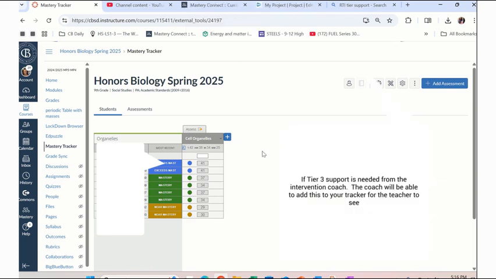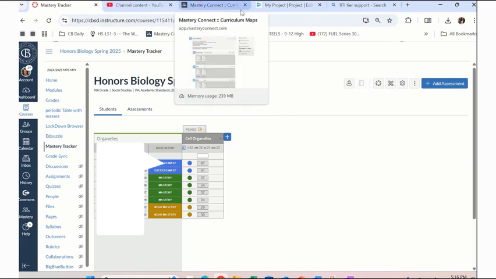If this was something that after the reassessment called for my interventionist coach or my tier 3 support, I would then call out to my interventionist to specifically pull students who need that intense one-on-one help. But usually we catch most of the students when we do a quick lunch and learn or a lesson afterwards. But we also have that tier 3 support if needed.